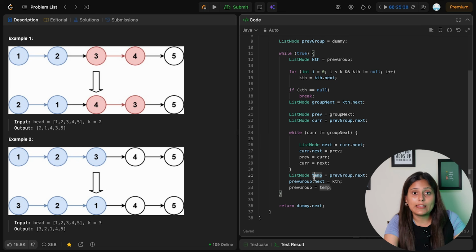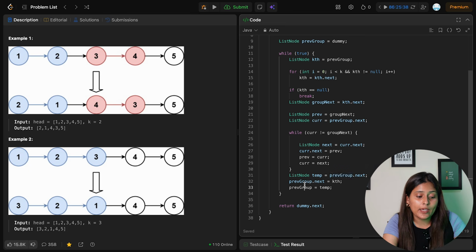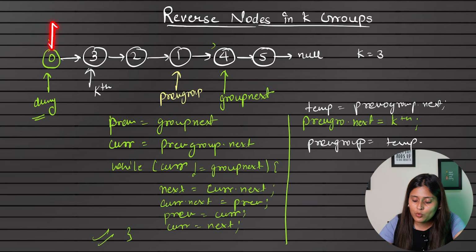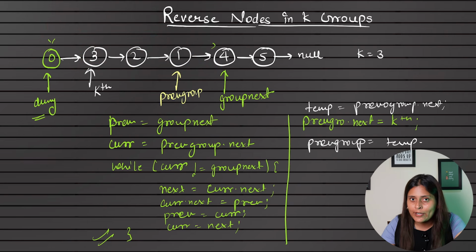Okay. Now after reversal, we need to store our 1 somewhere, because 1 is going to be my previous group for the next group. Okay. And now previous group dot next, which is dummy currently, we need to connect with 3, not with 1. Okay, so previous group was this, remember, dot next is connected to 1 before reversal, but we want to connect with 3 after reversal, so that this is how it should look, correct?